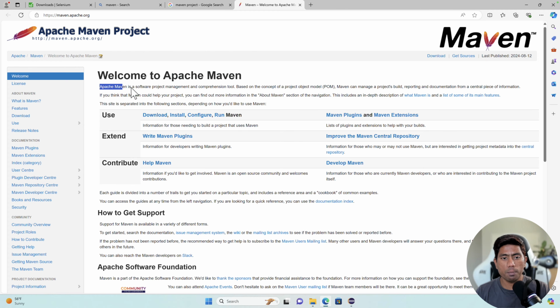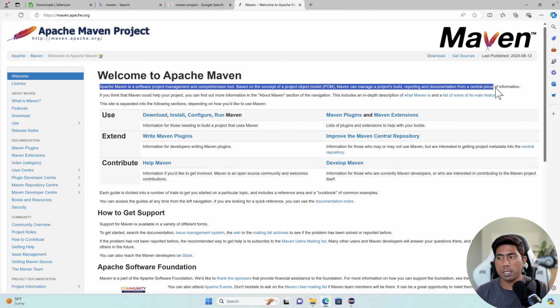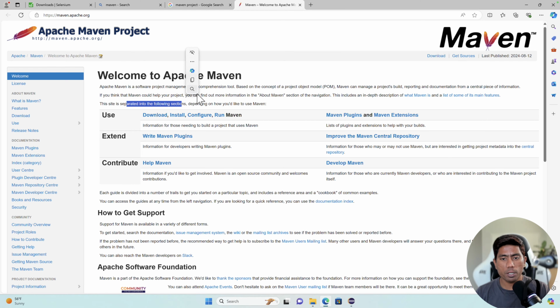So Apache Maven is a software project management and comprehension tool, and based on the concept of a project object model, Maven can manage a project's build, reporting, and documentation from a central piece of information. If you think that Maven could help your project, you can find more information in the navigation section.